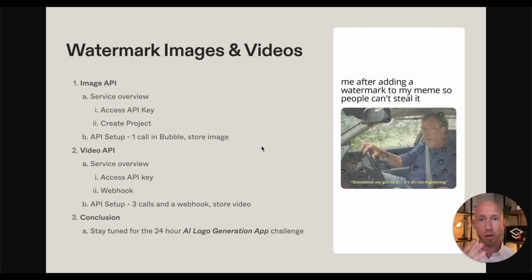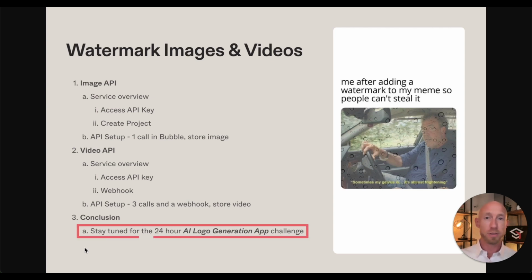And on both of these, I'll explain the pricing and what it's going to take for you to add these to your app. And they're both free with some generous free tiers. We're going to set up those API calls, and then we're going to look at a conclusion, which, spoiler alert, stay tuned. There's a 24-hour challenge coming up on the channel where I make an AI logo generation app.